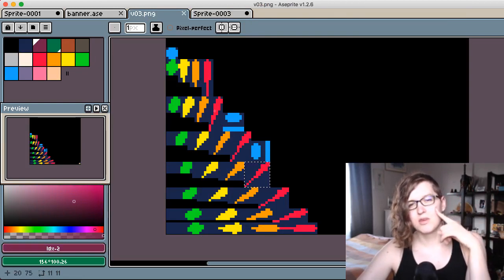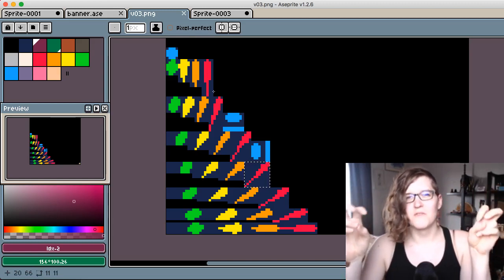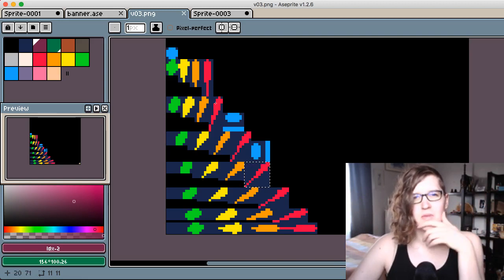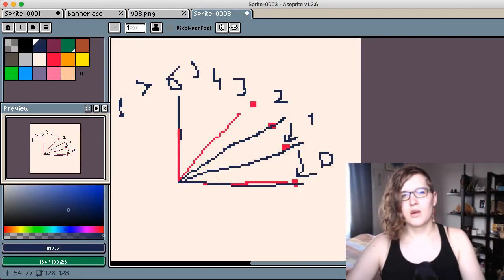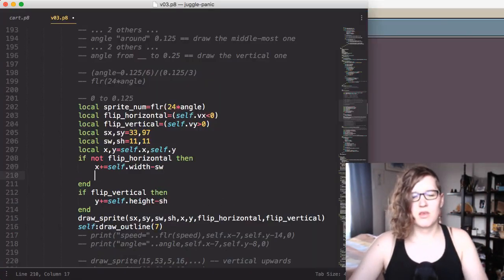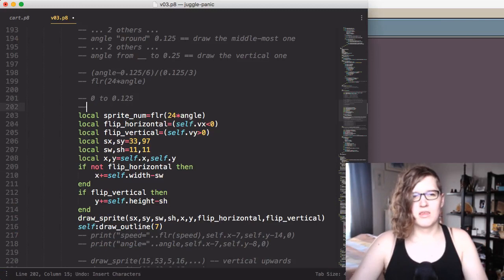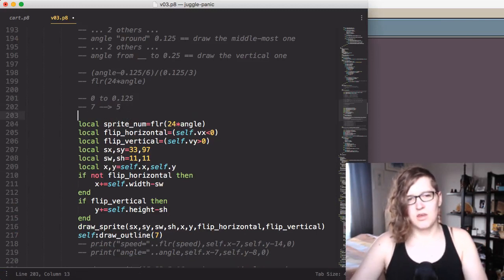When we get to 7, we actually want to draw this one, which is 5. It's the 5th sprite number from the bottom. So when we're at 7, we actually want to draw 5. When we're at 8, we want to draw 4. The transformation: 7 goes to 5, 8 goes to 4.